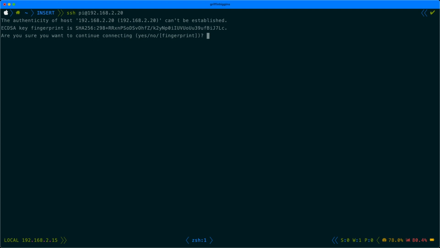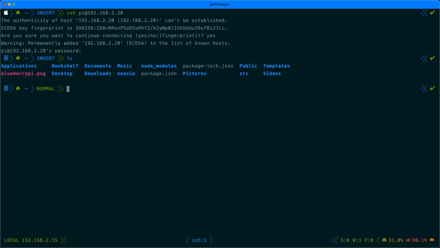When we try and log in for the first time, it's going to ask us if we really want to connect to it, and it's also going to give us a fingerprint, and we're going to say yes. It's also going to say that it's permanently added that host name to the list of known hosts, and it's also going to prompt us for a password. And we're going to give it a password, and we're in. So now we're on our remote machine, and we can start executing commands just as if we were on our local machine. So we can type ls, for example, and it will give us the listing of our home directory.